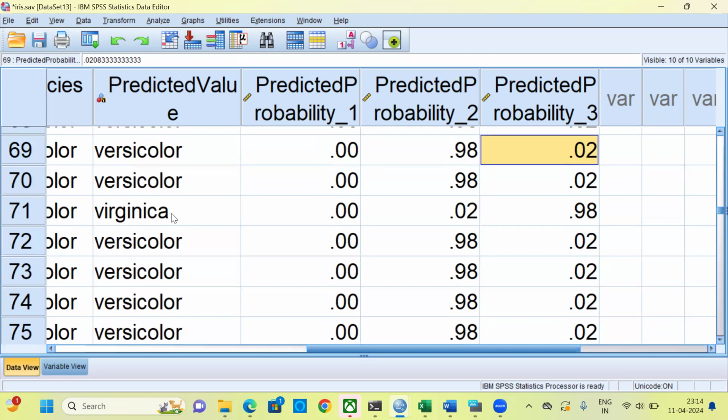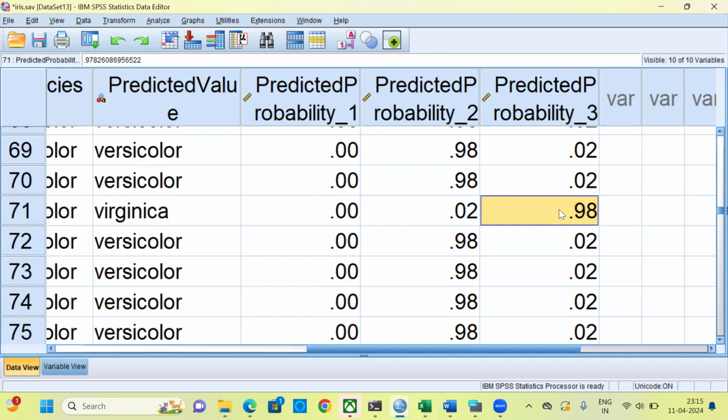If you look at the 71st case, SPSS has predicted this particular flower as virginica. Why? Simply because there is a 0% chance that this particular flower is setosa, 2% chance that this is versicolor, and 98% chance that this flower is virginica. Out of the 3 numbers that you see here, 98% is the highest, and therefore SPSS predicts this particular flower as virginica. So this becomes very, very important, especially if you are looking to deploy a model.